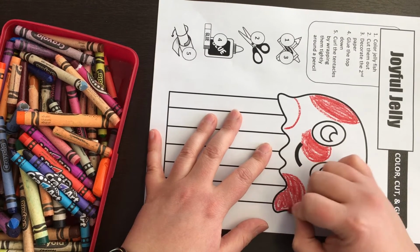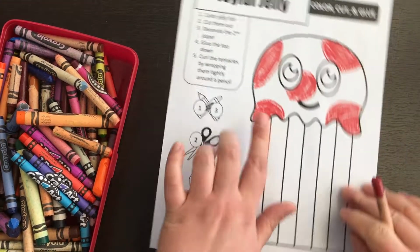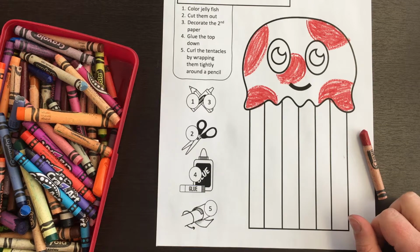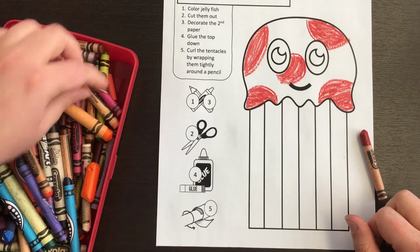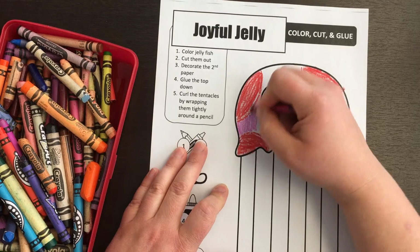Keep on coloring. All right. And now we also are going to color the tentacles too, so make sure that you watch out for that. I think I'm going to make him, let's see here, I think I like this red-violet color. Rockin' red-violet, that sounds good. It's a good background color.